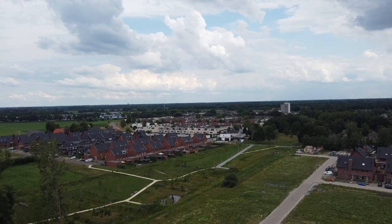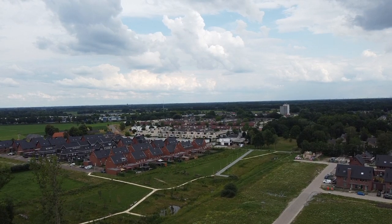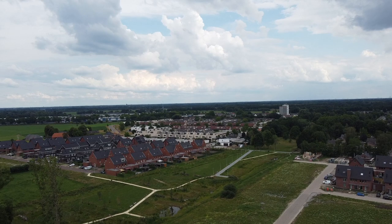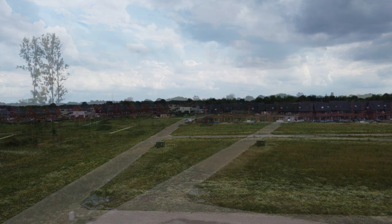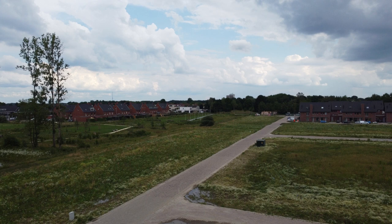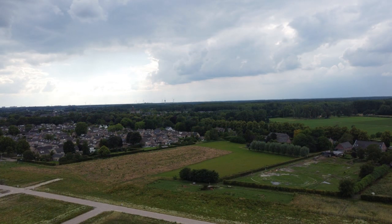In an old document from 1232 the name Udenhout is mentioned for the first time. The meaning of the name has something to do with being an unused rural forest. So officially Udenhout is from 1232, but we know it's older — remember the Roman findings. 21 Roman graves is not nothing, and combined with the fact that they did not dig up the whole place, there could be much more.